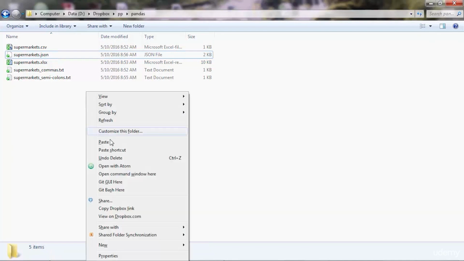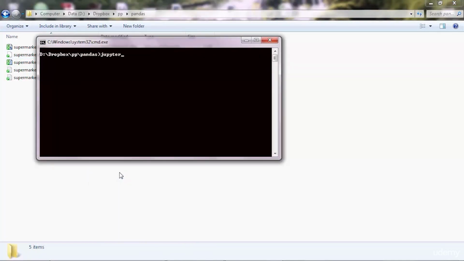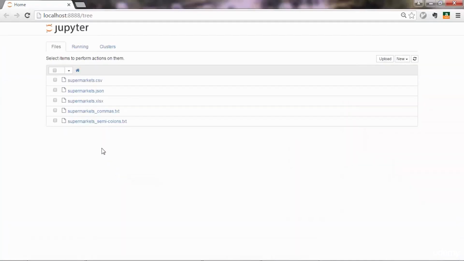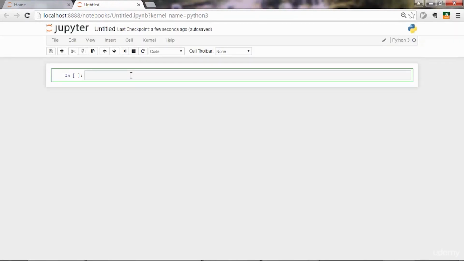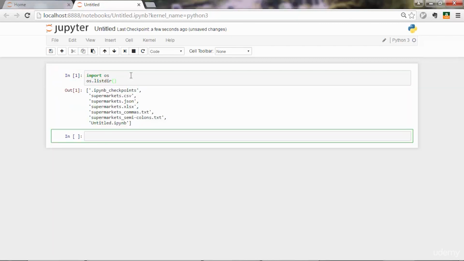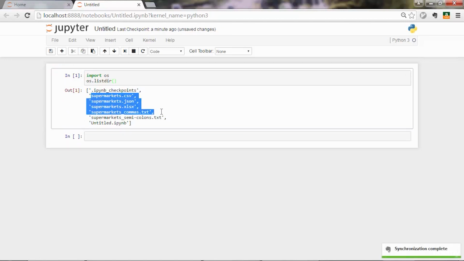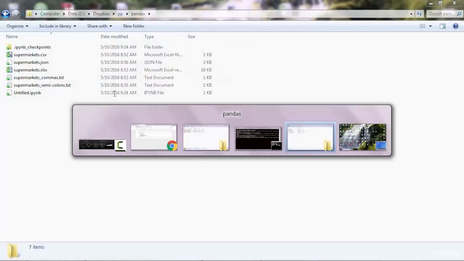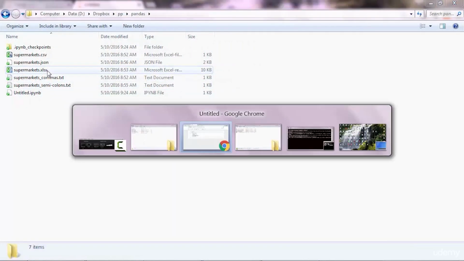Yeah, I'll go ahead and start Jupyter Notebook. Here are my files. I'll go ahead and create a new Jupyter Notebook for Python 3. Before I go ahead and load those files in Python, there's a trick I usually do. I import os and then os.listdir, and Alt Enter, execute that. You go to the next line, and what you get is a list of files and folders as well, of file names that you have in the current directory. So now I don't have to switch to my folder to look at the names.